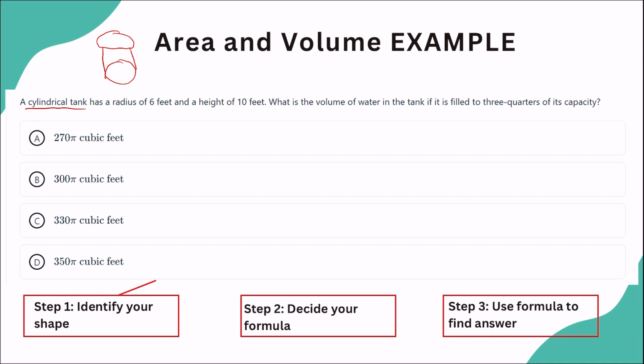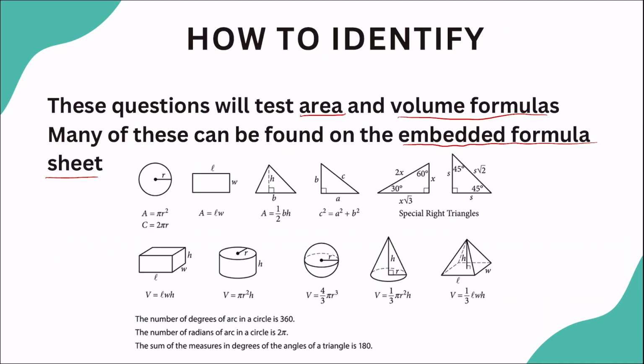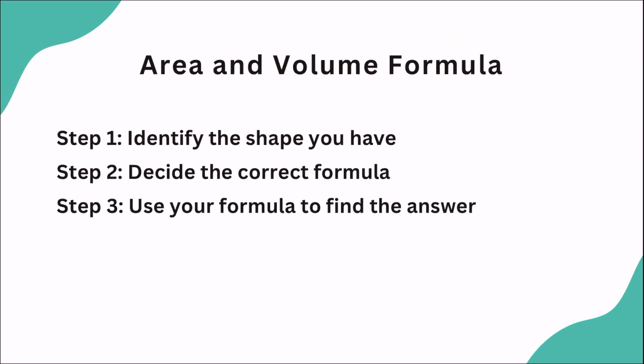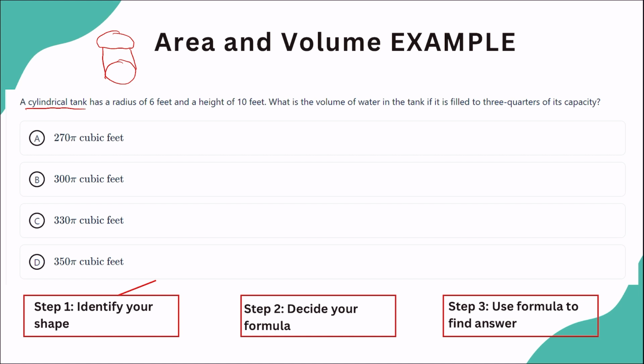And so let's look at the formula of the shape that looks like that. So it's looking like this one to me. So volume equals pi r squared height. Okay, perfect. So now let's plug into our equation the values we know. Radius of 6 feet, so 6 squared, and a height of 10 feet, 10. So I'm getting a volume of 360 pi.